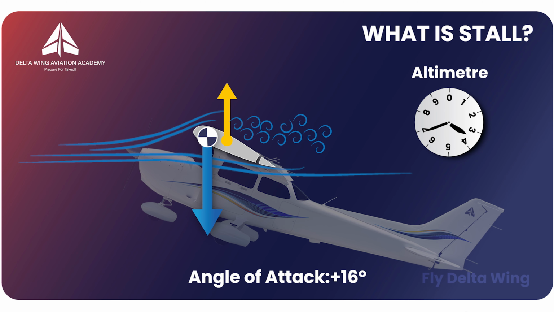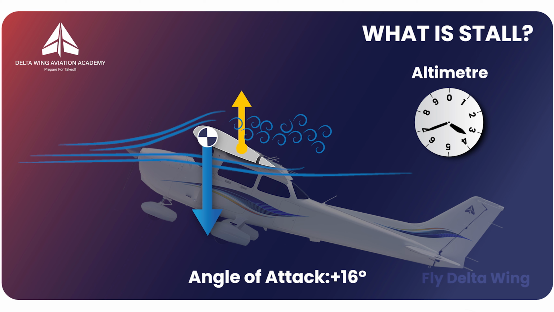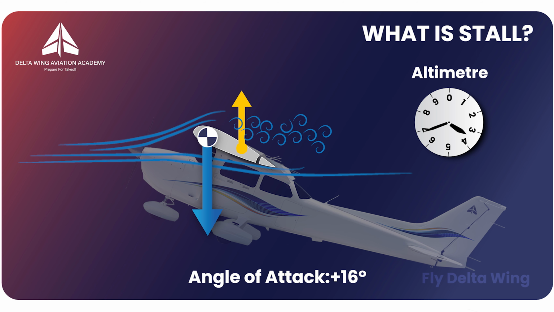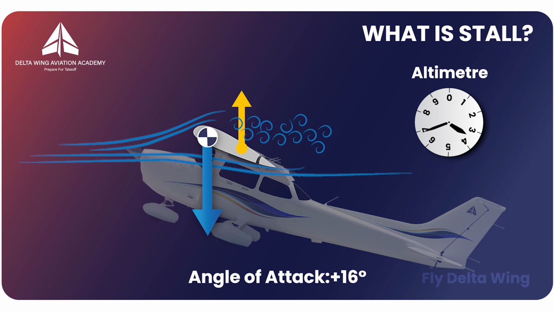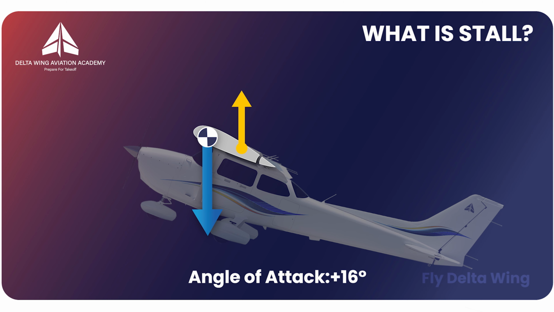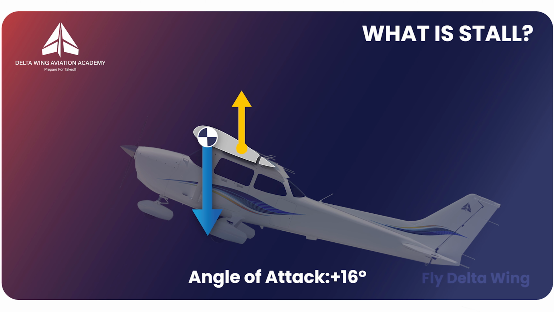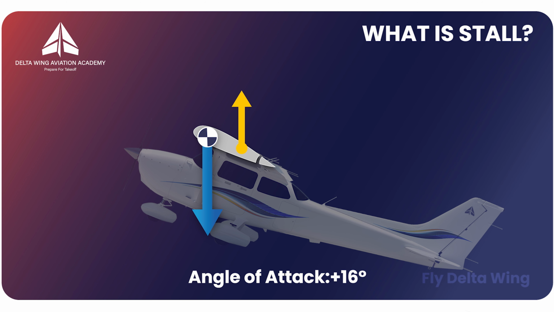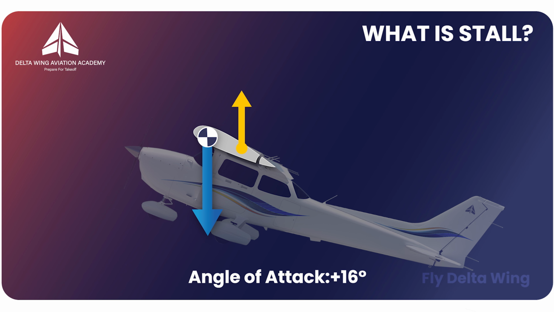In a stalled state, the lift vector shifts rapidly rearwards. Why does this happen? Just prior to the stall, the lift force generated by the airflow on top was focused near the leading edge of the wings. In a stall, however, the airflow above the wings no longer generates any significant lift force. Thus, the lift force vector returns to the rear.